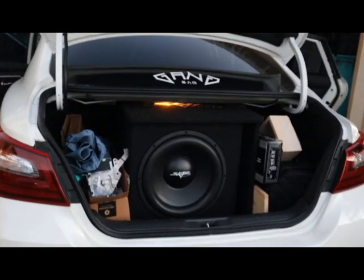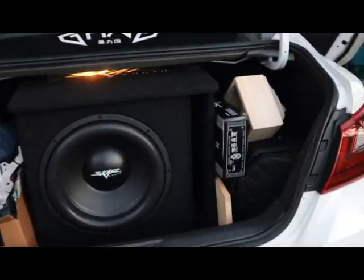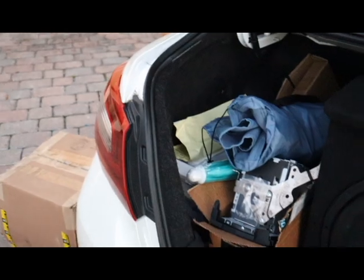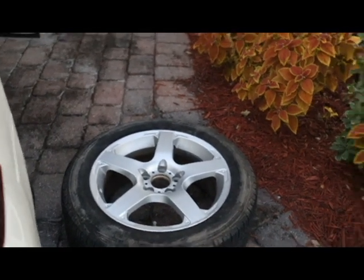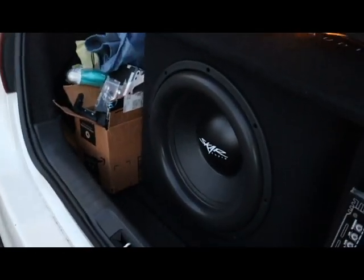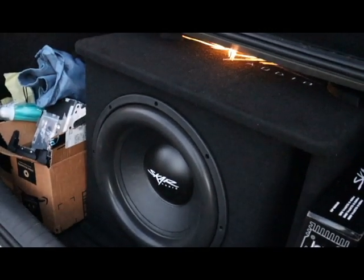All right, so just packing up, get out of here. But once I get situated, I'm probably gonna do an audio test another day, because I gotta choose the right song that's not gonna get me a copyright strike. And yeah, but I gotta put this in the back seat. But yeah, so far I am happy with it. But yeah, I'll do a nice little test for y'all though.